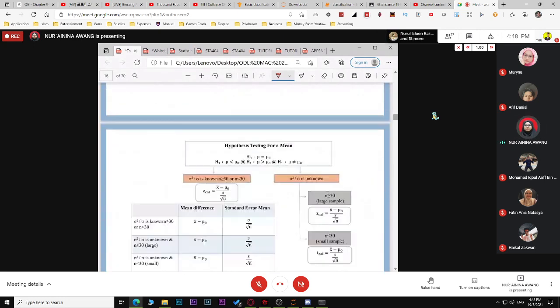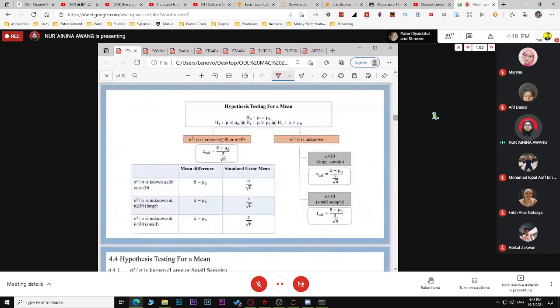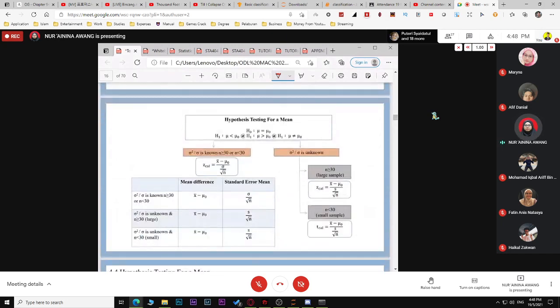Okay. So if there are no questions, now we will look at hypothesis testing for a mean, for one population mean. Okay, so this is your hypothesis. Okay, so for one population mean, since we cannot compare with another population, there is only one population, your hypothesis will compare with a number. Okay, it will have a value. Okay, so H null is always equal, but for H1 it can be less than, more than, or unequal, depending on the question.